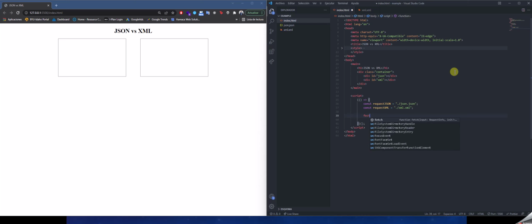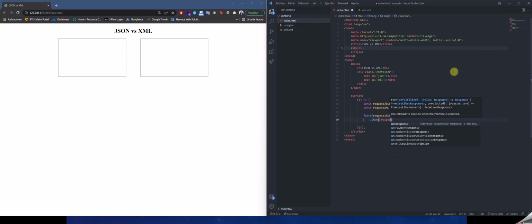And we're going to use fetch, and we're going to pass the request URL. We're going to start with JSON, request JSON, and then the promise. When we get the response, we're going to manage the response, and we need to specify that we are receiving a JSON, as this will let us manage the information in a better way.